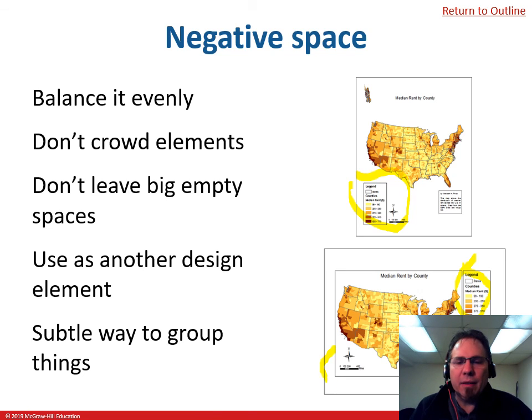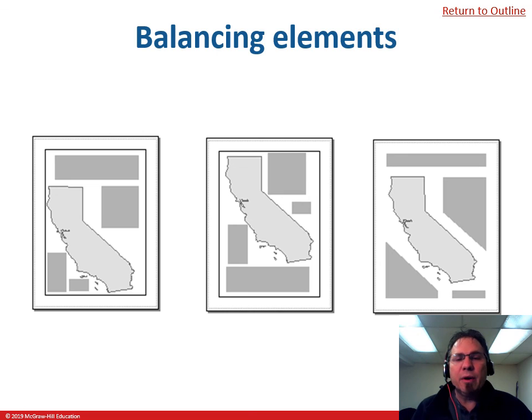All right, and then the other elements. Now these are all required; they have to be there. But you can use negative space and things like that to let things breathe, but at the same time group things together that should be grouped together. So here's a couple of examples. California is A, big, and B, kind of a weird shape. So there's a couple different ways you could do this. The one over here looks nice, and oddly enough, this space right here looks like Nevada. So you can use the space, try to utilize it the best you can with what you're given.